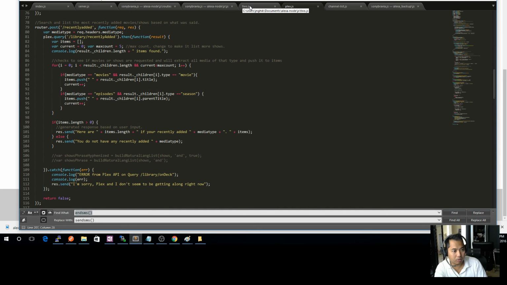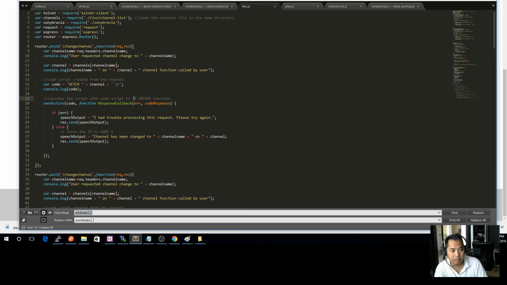For the TiVo, how I did it was, the TiVo doesn't have an API. All it has is Telnet. So I needed a Telnet npm module in Node to telnet to the TiVo. Okay?